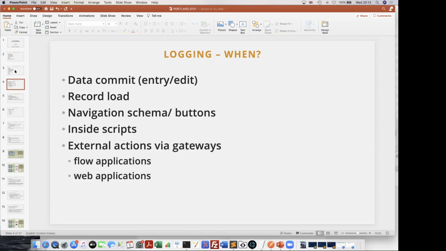We can log from inside scripts multiple times, but we may also want to log actions that are happening on our files from external gateways, both XML and PHP kinds of gateways. It may be that somebody has a web application or a modern flow application like Claris Connect or Zapier, and something that they're doing there, we want to log that within FileMaker.